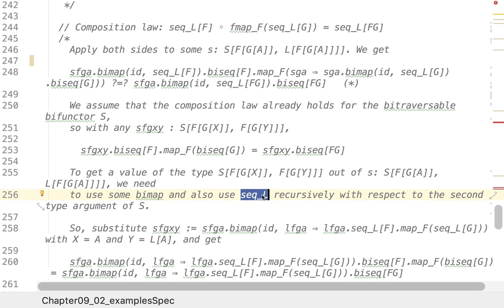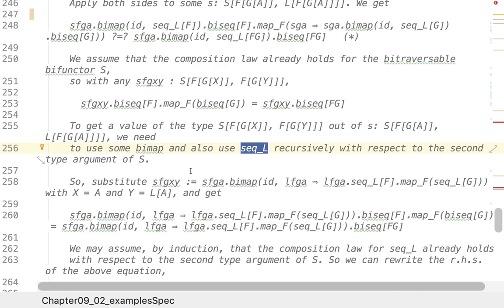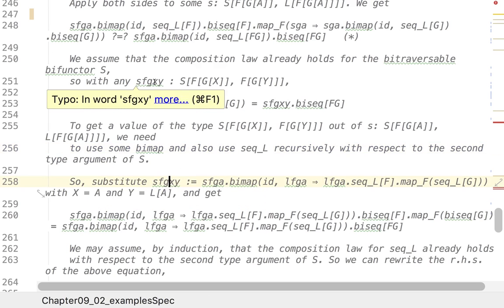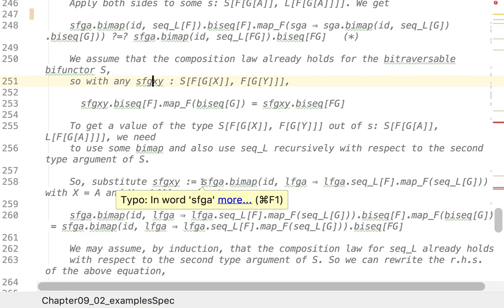Therefore, we can use the law of composition for that, as if it's already proved. And we will do that. So here's what we do. In this law that we are going to use now, we're substituting this value, SFGXY, which is defined like a bimap, where we sequence with respect to L and respect to F and then G.